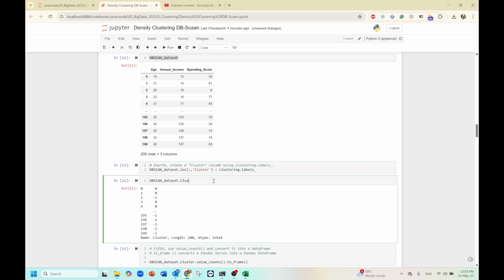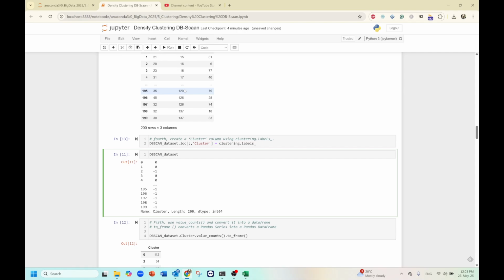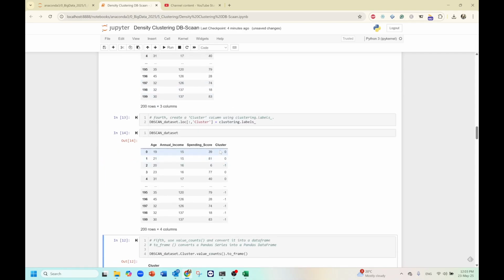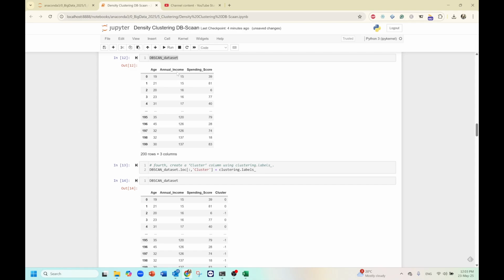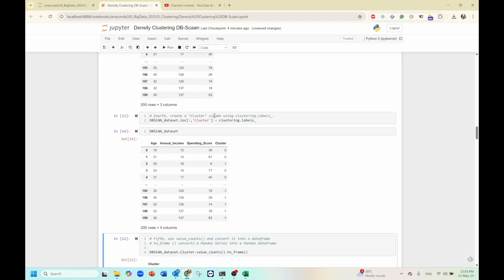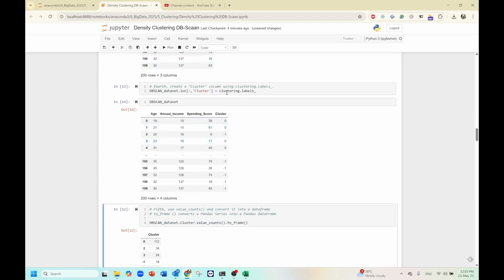So now let's run this, and I don't want to actually show you the clusters. It's going to be the same as this, but I want to show you the data set now. So it has age, annual income, spending score. It now added the clustering.